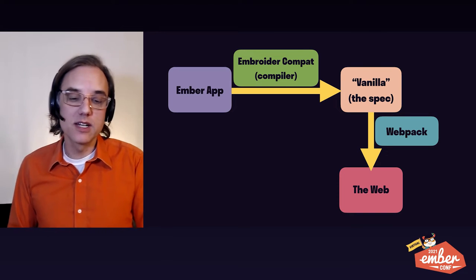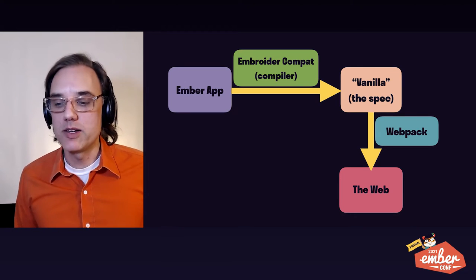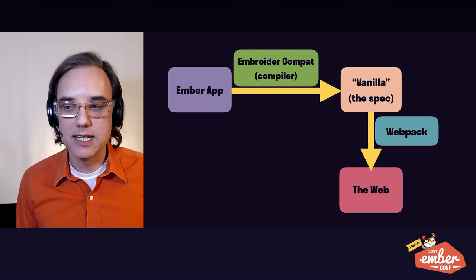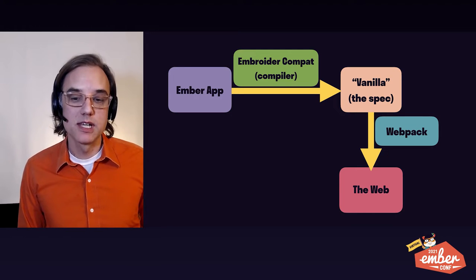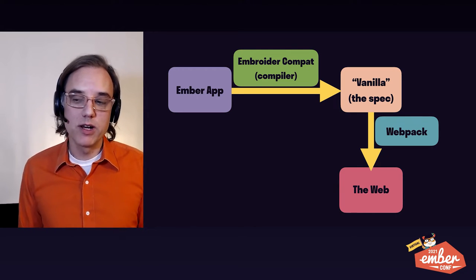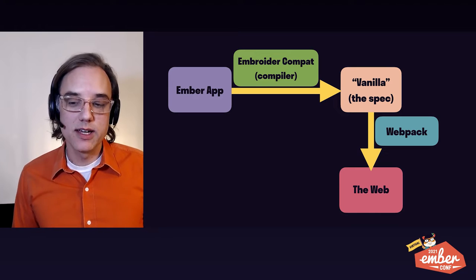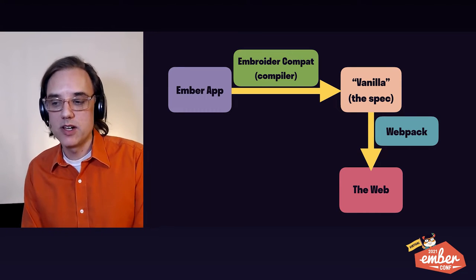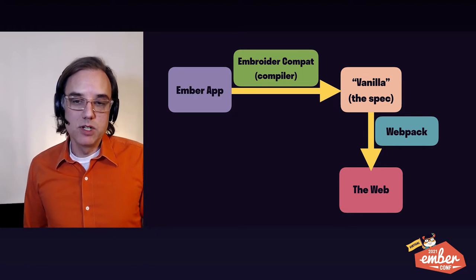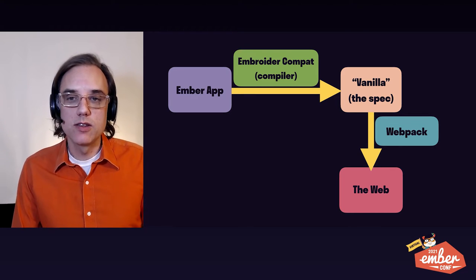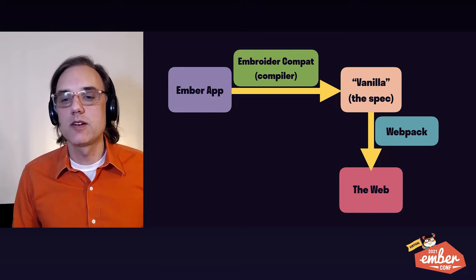Embroider is really a combination of two things. It's a spec for how to share well-behaved JavaScript packages, even when those packages want to do ambitious things, like be a fully featured Ember add-on. And it's a compiler for converting our large existing ecosystem of add-ons and apps into that spec, so you get the benefits today without waiting for anybody else to rewrite anything. We've been working to make sure that everything you do in Ember has an underlying vanilla representation as standards-compliant JavaScript that could be understood by a browser, understood by an arbitrary build tool, and basically making sure that all of the secret sauce or special semantics are all things that you could just say in JavaScript.